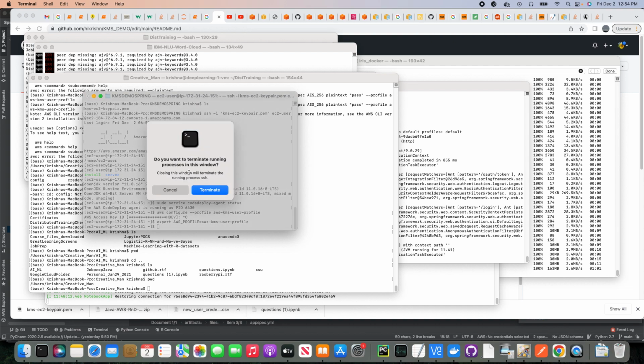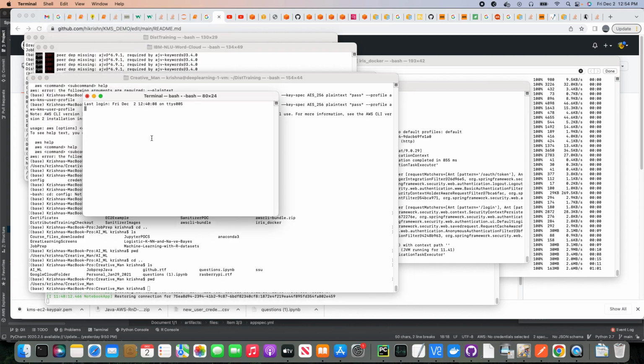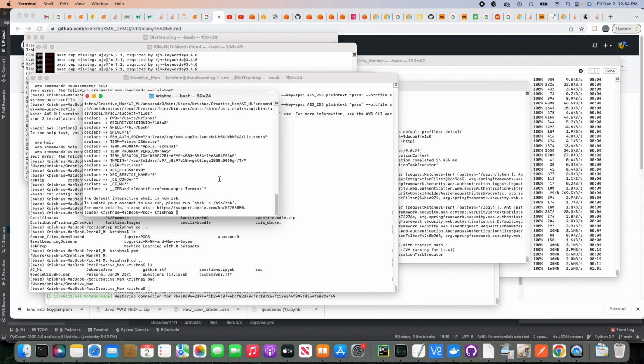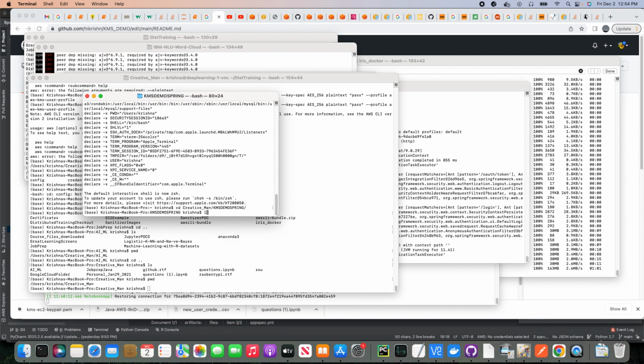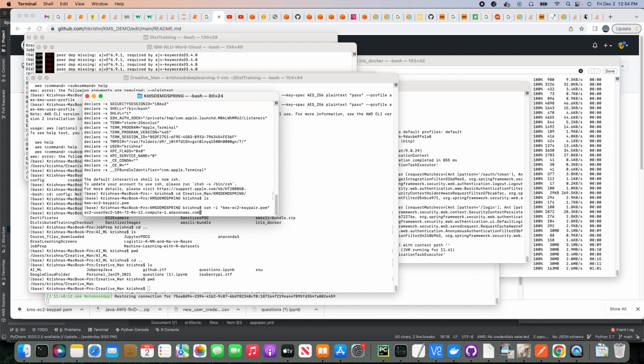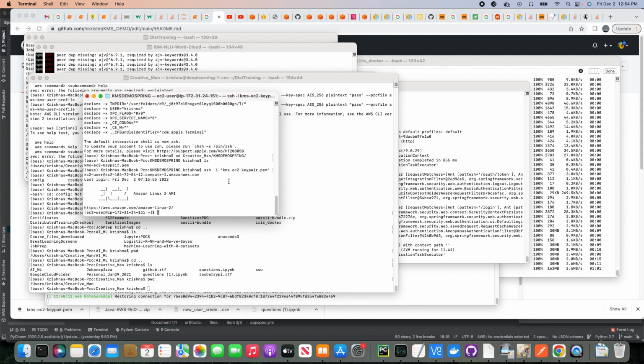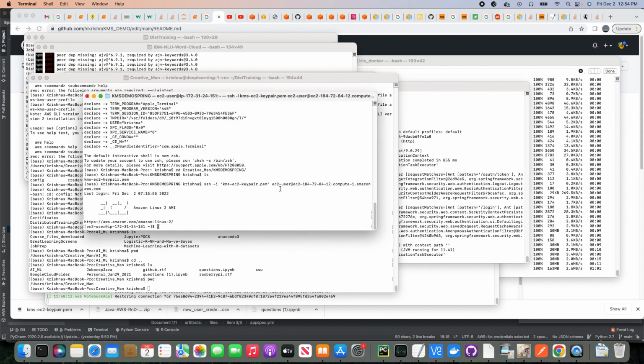Okay, we'll open a new window. Using the PEM file, we'll log into the EC2, and I have already installed the AWS command line tool.